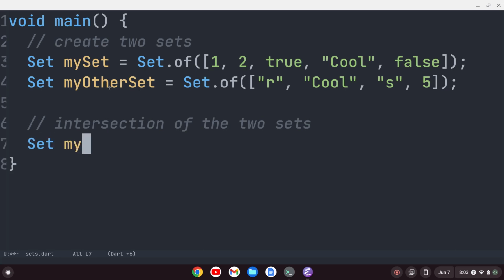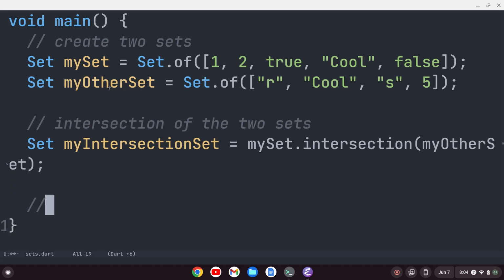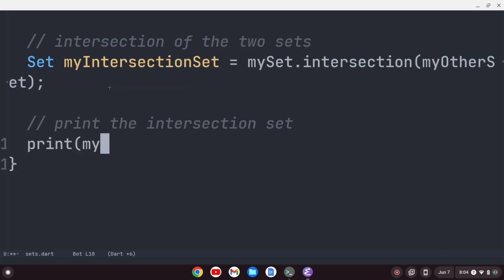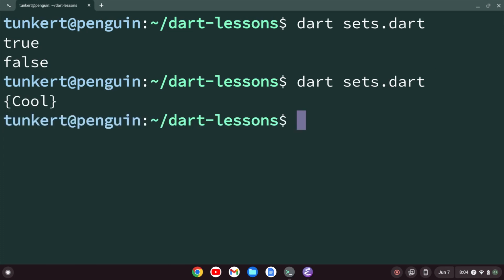Let's do Set myIntersectionSet = mySet.intersection(myOtherSet). Now let's print myIntersectionSet. Let's run that, and we get just "cool". So just "cool" is shared between those two sets we created.